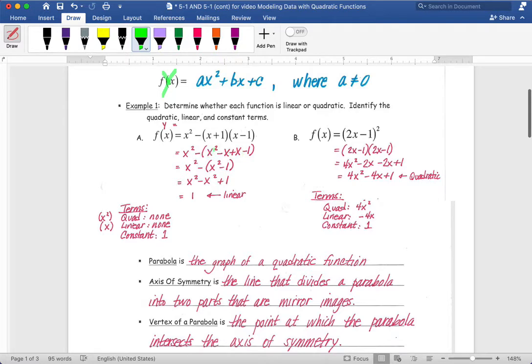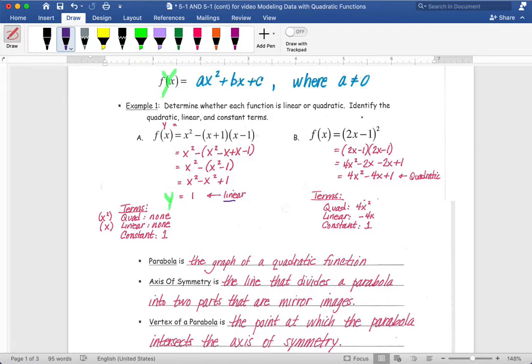And then you distribute the, I combine like terms first, the middle terms, get an x squared, subtract 1. And then you distribute the negative sign. And then here, the last step, you got to combine like terms. X squared subtract x squared is no more x squared. The answer here is 1. Now, remember, this equation is the equation y equals 1. And folks, we graphed these lines already. This is the graph right here, this y equals 1. That's the graph of a horizontal line. Okay, so this is linear. The base word in linear is line. Okay, so this equation is linear. It's the graph of a line.